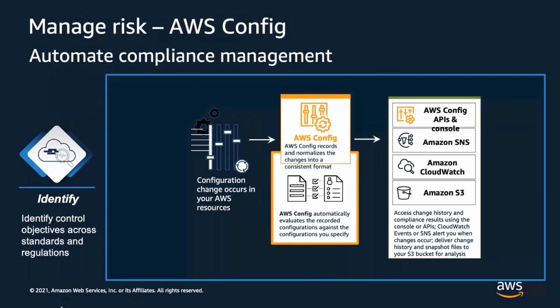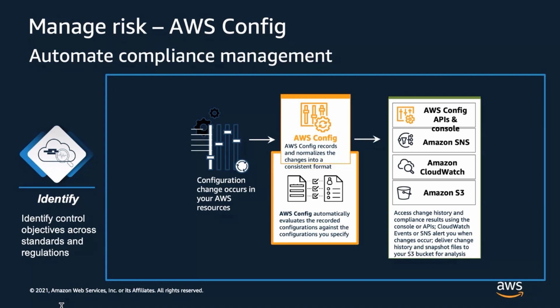The first one is AWS Config. At the core of this set of services that can help you enable compliance and monitoring is one of our key detective control platforms, AWS Config. What is AWS Config? AWS Config is a service that enables you to assess, audit, and evaluate the configurations of your AWS resources automatically. AWS Config allows you to automate the evaluation of recorded configuration against desired configuration using features called AWS Config rules.